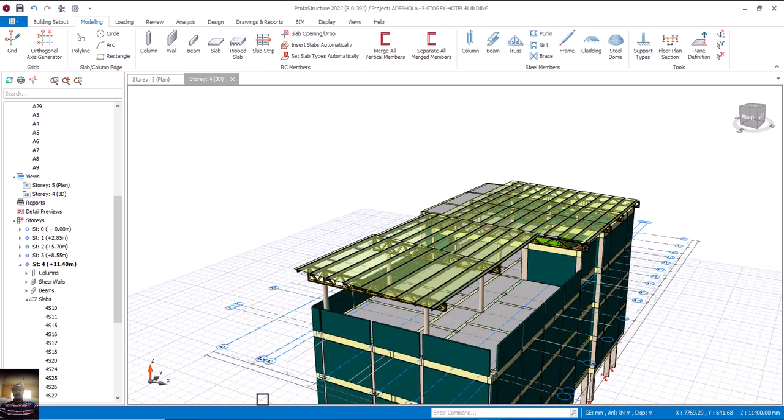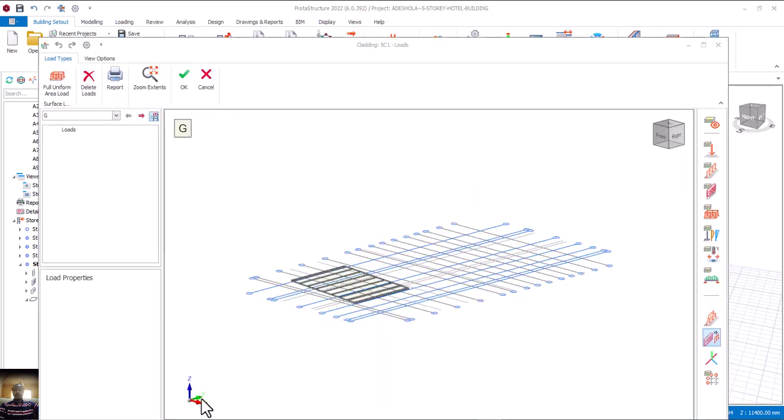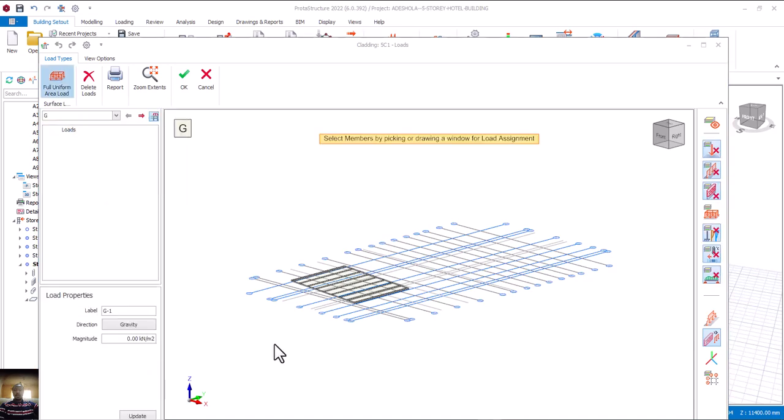So I'll click on this, then right click and click on edit load. Then come to this place, uniform load, area load. I'll click on it and wait for it. Now my magnitude for this load, don't forget that this one is only zinc, that is going to rest on the members. The weight of the zinc per unit in kilonewton per meter square that we are using is 0.75.